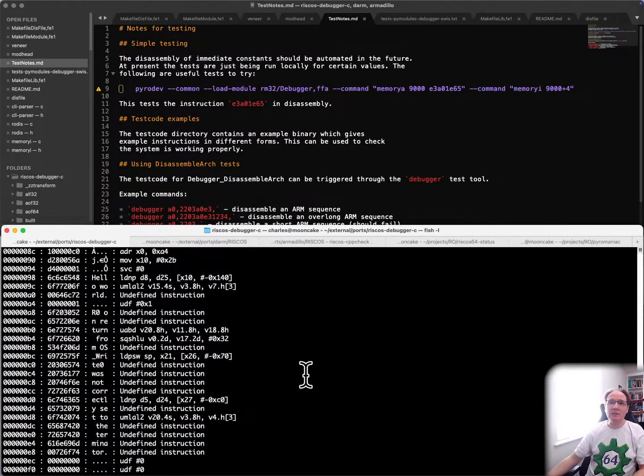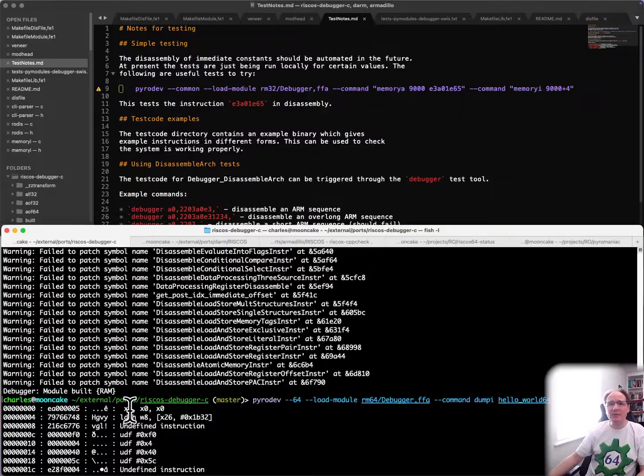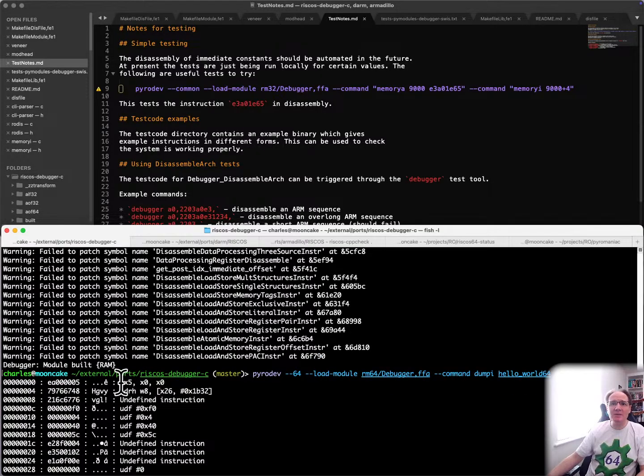One of the things we look at here is that it's using lowercase mnemonics. That's not common for RISC OS users, so we want to capitalize that. We want to put spaces in here to make this a bit tidier. You might want to get rid of the dot in there because that's also not common. Maybe, not sure, we'll have a see. And also at the very top here, the beginning of it, it's printed out with no mnemonic at the beginning, and that's definitely a bug. So a few things there going wrong.